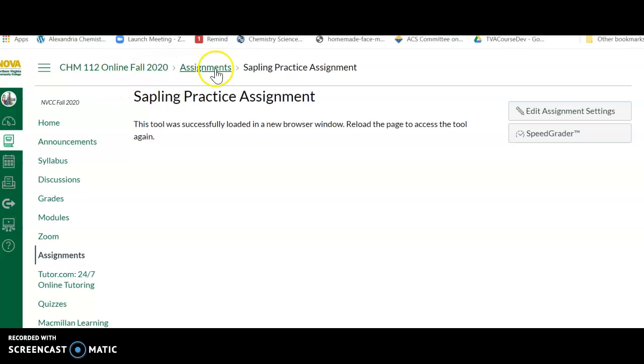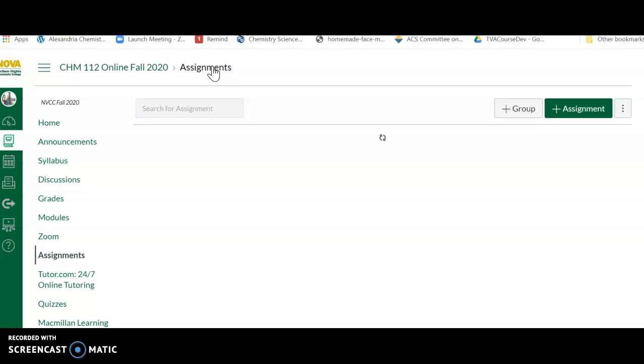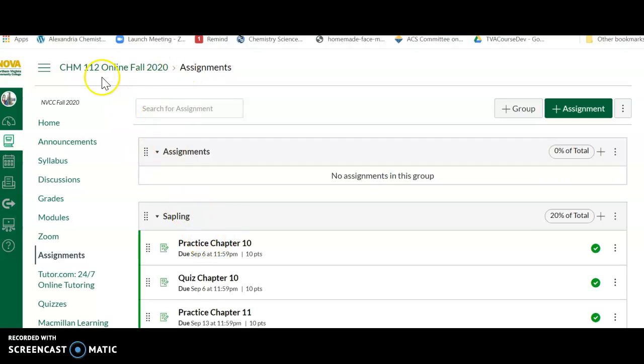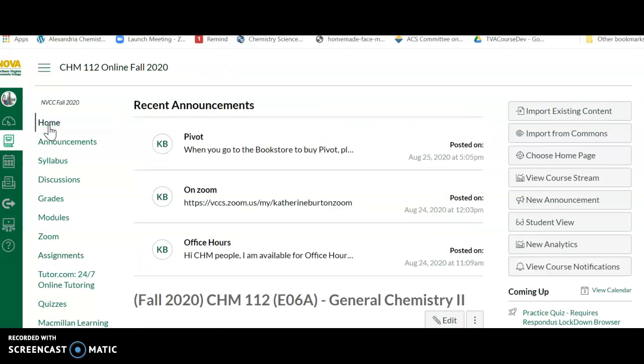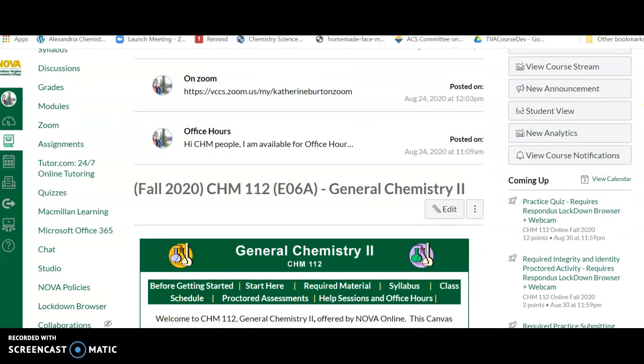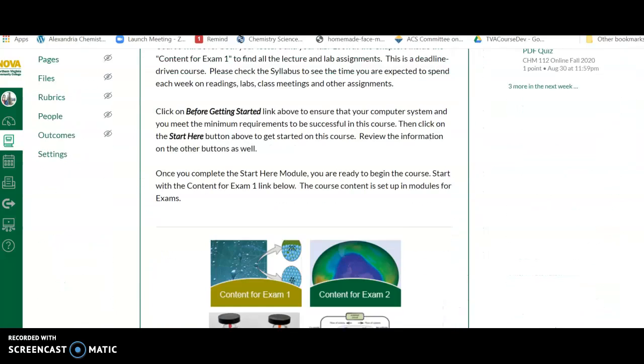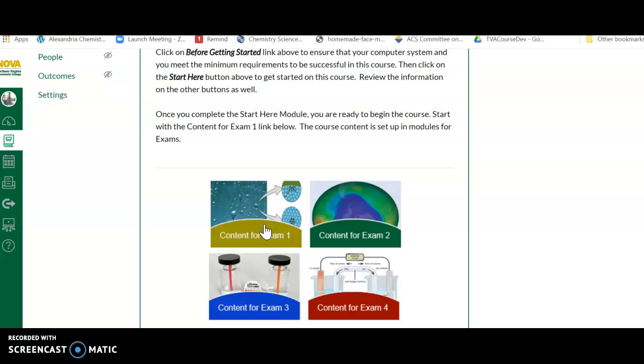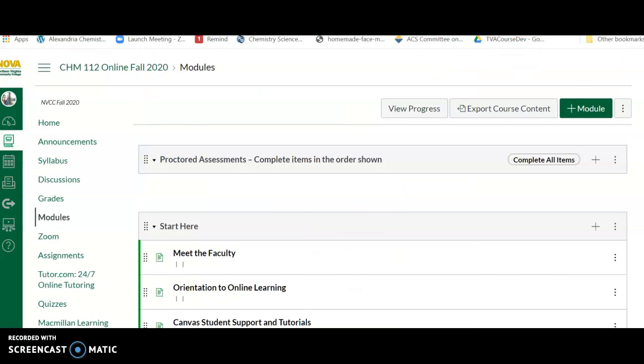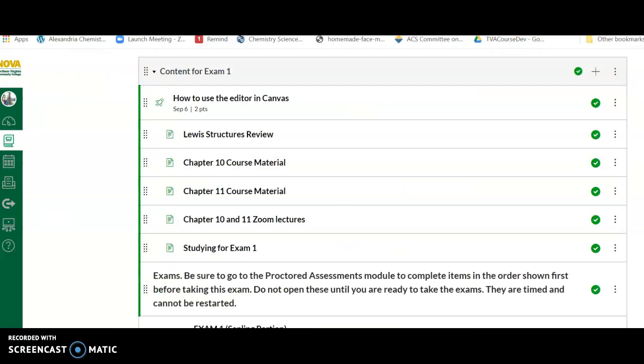If we go back to our assignments page within chapter 10, go back to just chapter 10. The assignments tab is a little bit misleading. It does have everything that is due in there, but it doesn't include any of the content. So my advice would be to go through the content rather than go straight to the assignments, because the stuff you need to do to complete the assignment may not be on the assignment page, because that's just where you turn stuff in. So back to chapter 10.